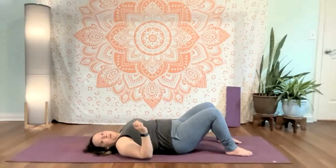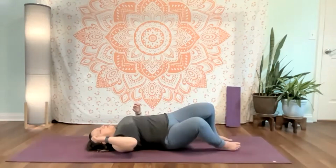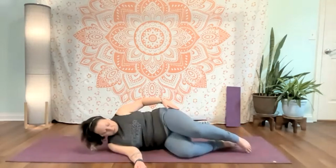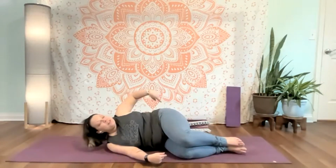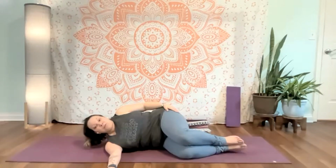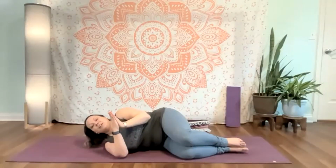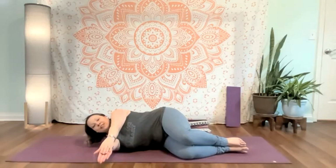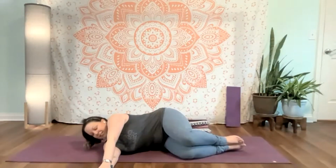We're going to come to our side and go into some pinwheel movements. So I'm just going to turn over onto my right side because that's the side that's going to face you. My knees are going to be bent here and I want my shoulders and hips to be in this alignment. My right arm is straight out in front of me. My left hand's going to come on top. I want my fingers to be even here. So when I have my arms out, I don't want the left hand to come back and have that space. So I want them to be even and lined up.